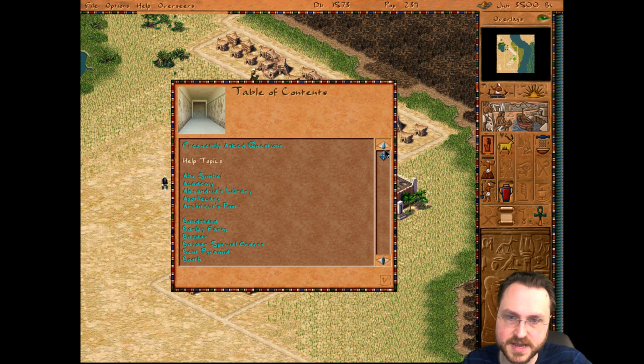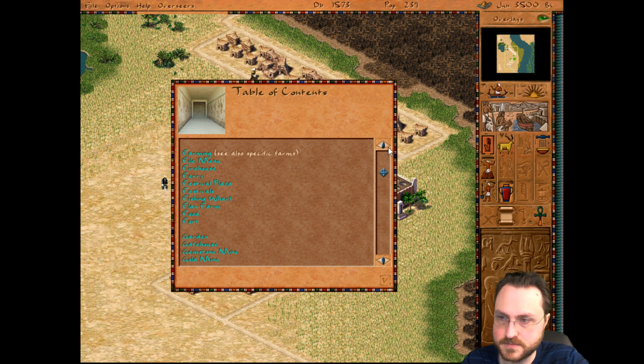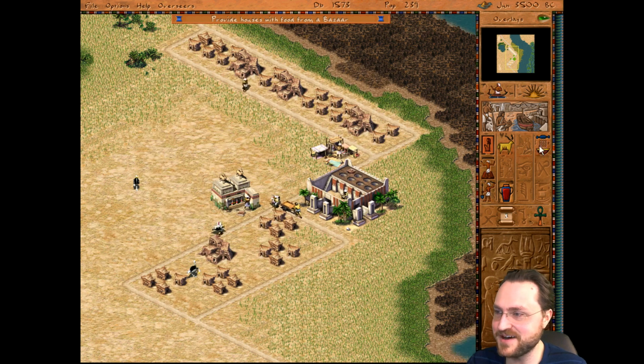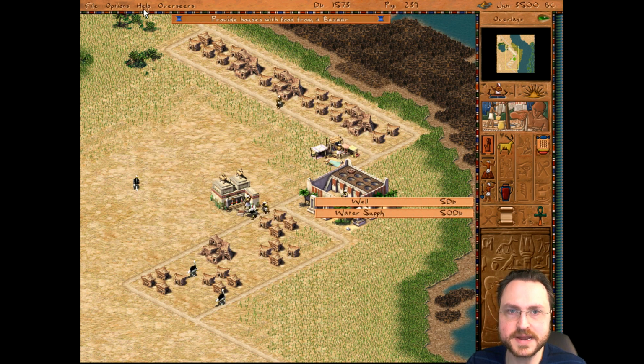Academy, Alexandria's Library, Apothecary, Architect's Post, Bandstand, Barley Farm, Bazaar. Oh, it scrolls too fast. Bent Pyramid, Booth, Brewery, Brick Pyramid, Bricklayers Guild, Brickworks, Bridge, building buttons, Burial Provisions, Caesarium, Carpenters Guild, Cattle Ranch, Chariot Maker, Chickpea Farm, Chief Overseer. Well, that's something else too. It's ridiculous, this game. It's unbelievable.